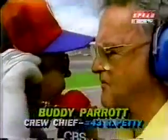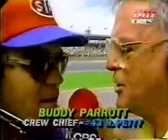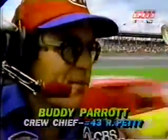You guys did a lot of work on Richard's car there besides change tires and fuel. Wait a minute, I can't copy you. I say you did a lot of work besides change tires and add fuel on Richard's car. What were you doing? Well, we just gave Richard a good cold drink of Gatorade and got him going back out there. There's no problem. The car, we just cleaned the screen real good, and that's all. Okay, Buddy Pratt, confident and happy.